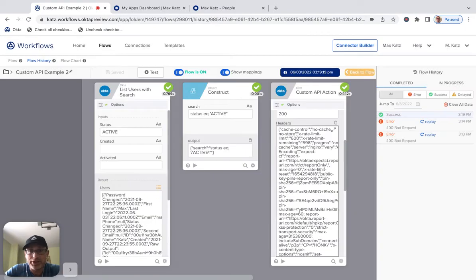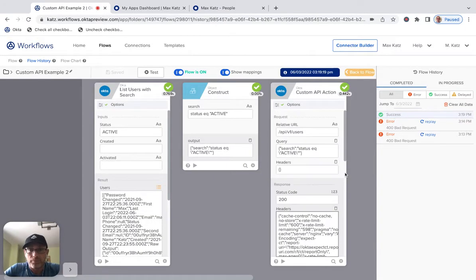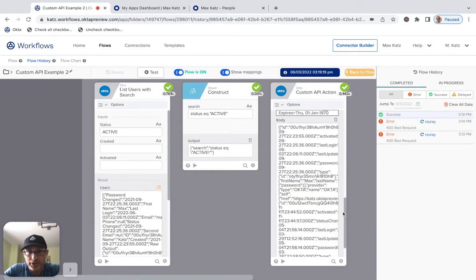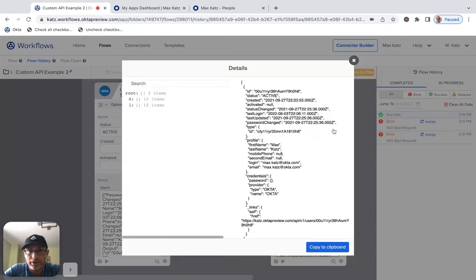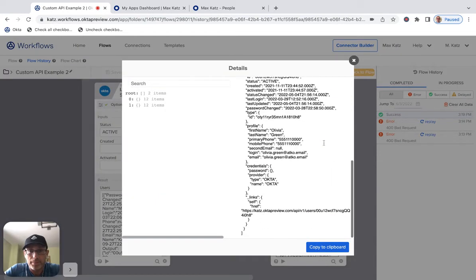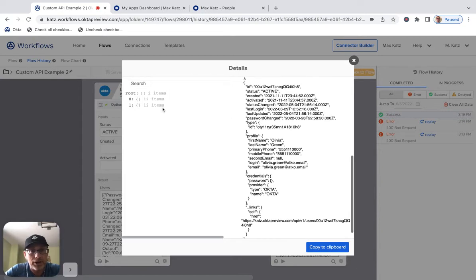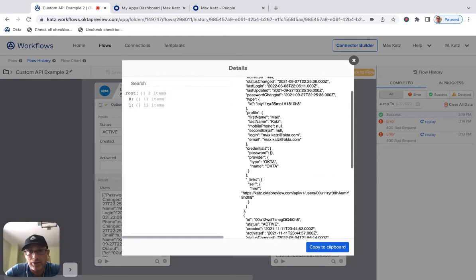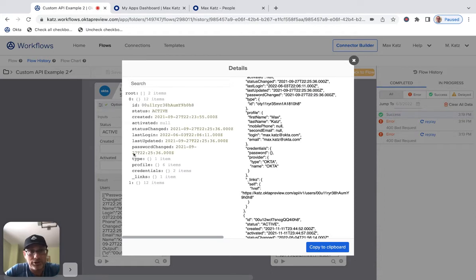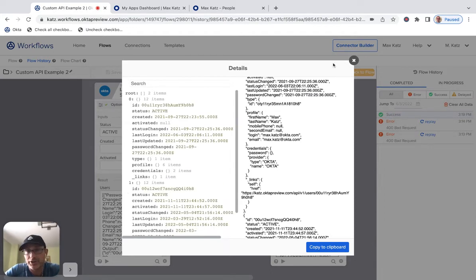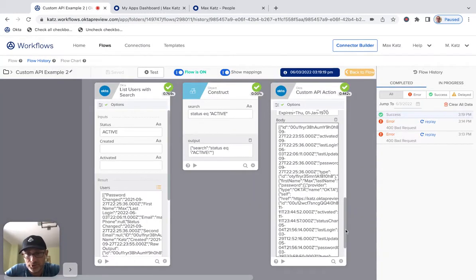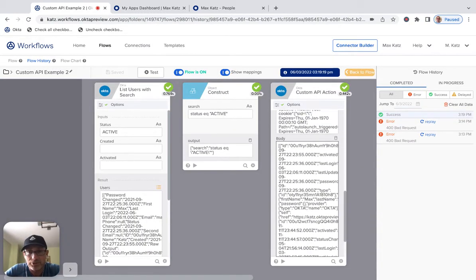Oh, you know what? To make it easier to see the result, let's see here. Oh, sorry, I'm looking at the wrong one. Here we go, body. All right, so we've got Olivia right here, actually 1, and then myself 2. Sorry, and we can see there's one user, and then there is a second user. All right, I apologize. I was looking at the body.